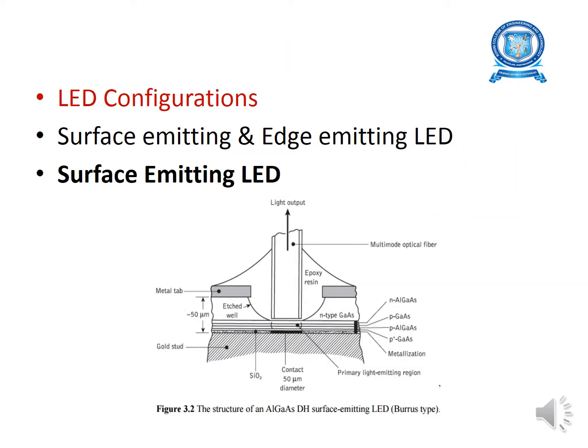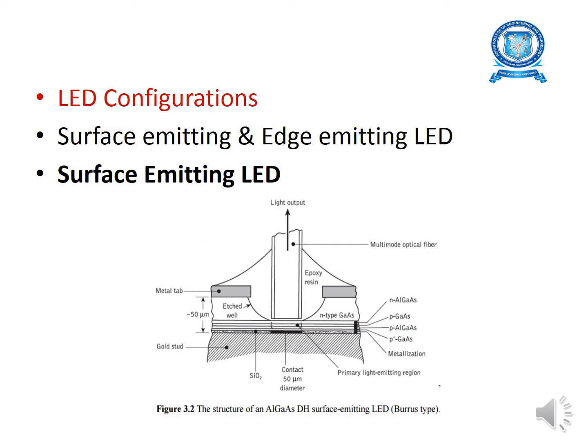Now we are going to see the LED configuration of the light source of optical fiber. LED should provide high radiance and high quantum efficiency. It must achieve carrier and optical confinement. Carrier confinement is used to achieve a high level of radiative recombination in the active region of the device, which yields a high quantum efficiency. Optical confinement is used for preventing absorption of the emitted radiation by the material surrounding the PN junction.